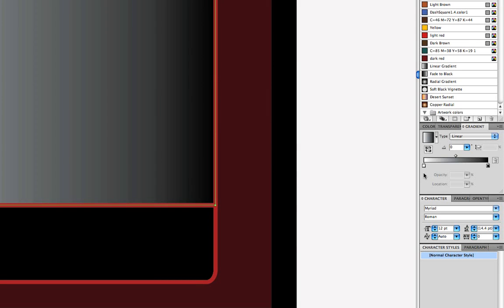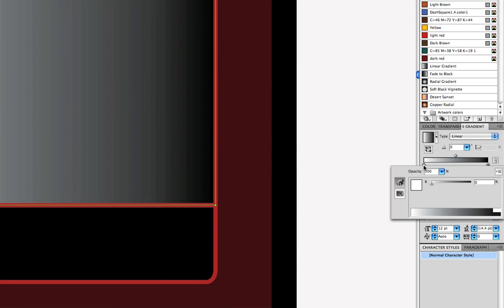So double click on the color stop on the left, and we get another panel. And inside this panel, we have two buttons. The first one is the color button, and the second one is the swatches button. And if we choose the color button, we also have a panel menu. And if we click on that, we see here that we can change the color mode from one color mode to another. But we're going to leave it grayscale for right now, and we're just going to go to the second button and choose one of these color swatches, and that'll become our new color for the color stop.